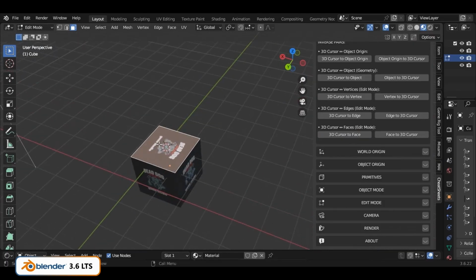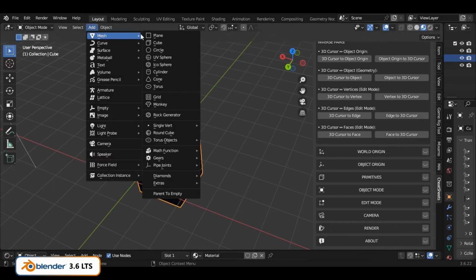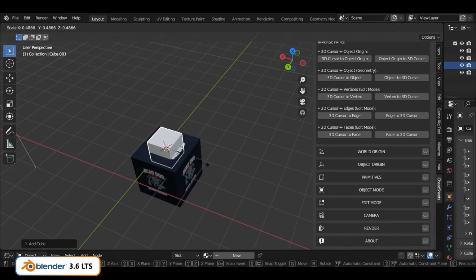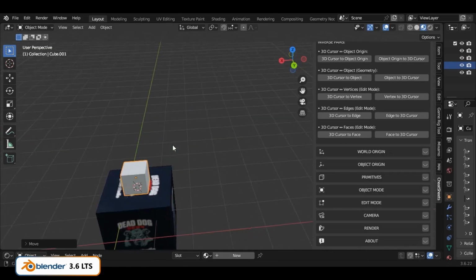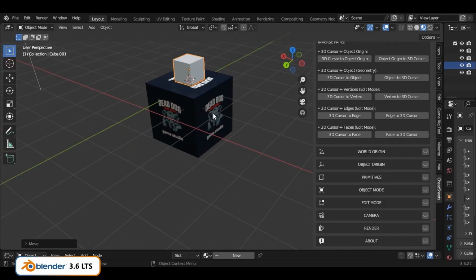That's useful for when you want to, let's say for instance, I want to add, let me see, I can either add a box onto this box while in edit mode, or I can now tab out, add a box so it's not tied to that object, scale it down, grab it along Z, and my new object will spawn at that 3D cursor. This is why that 3D cursor position is quite useful.